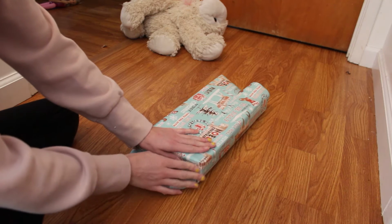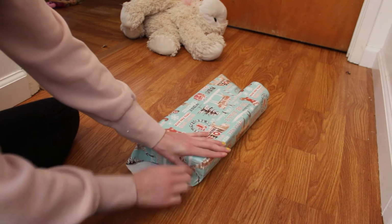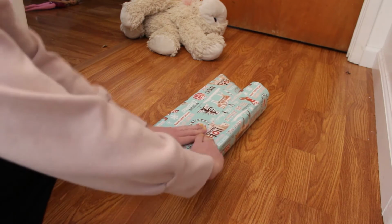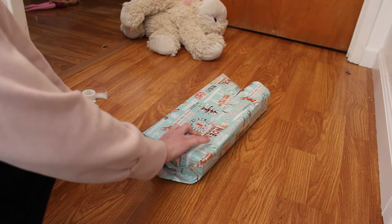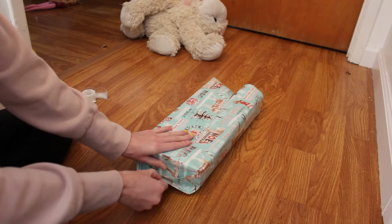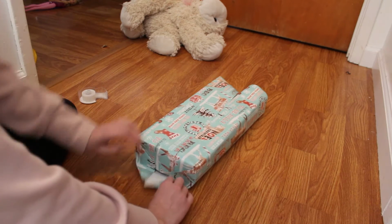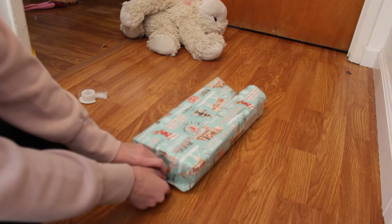And I'm going to take this. I'm just kind of going with the sides of the edges, taking it down, folding it in, taking it down where I feel the edge, folding it in. And I'm going to do the same thing on the other side, taking it down, folding it in, and now you have a nice little triangle. Here you can do it one of two different ways. You can either bring it up like this and just tape that there, or if you want to just do it up a little bit, just fold it up right there.